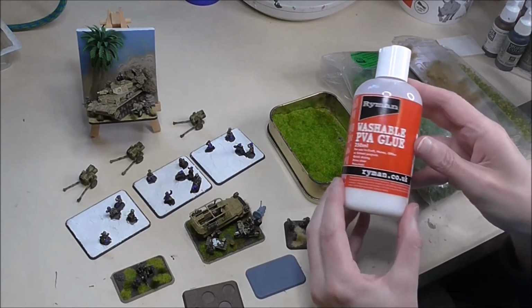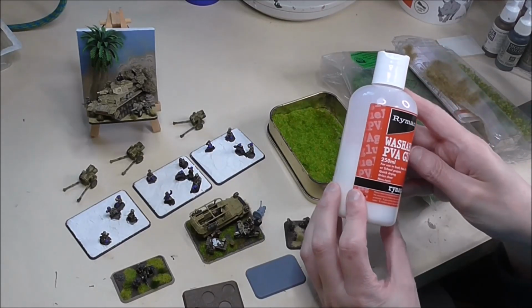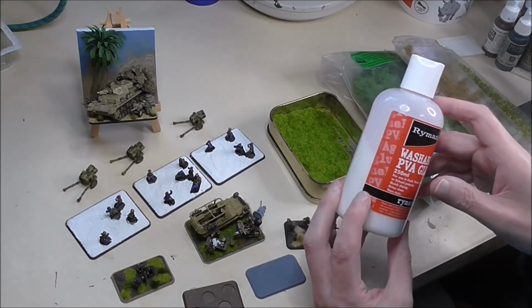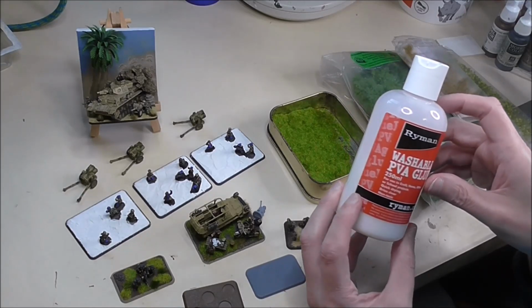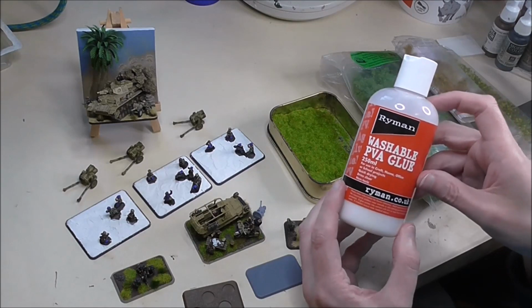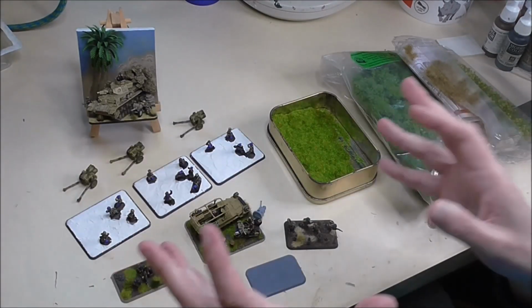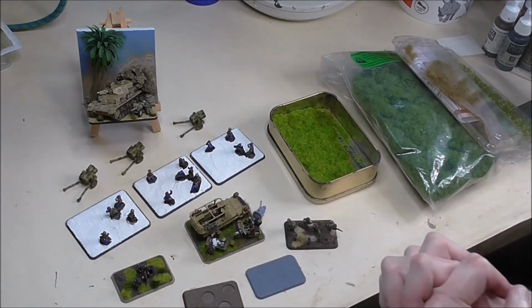So I use unthinned PVA glue, any kind of wet glue. I don't thin it down. Thick PVA is going to hold whatever elements you put on a base, like tufts or whatever. Thick PVA glue is going to hold that. You'd have to tear it off.